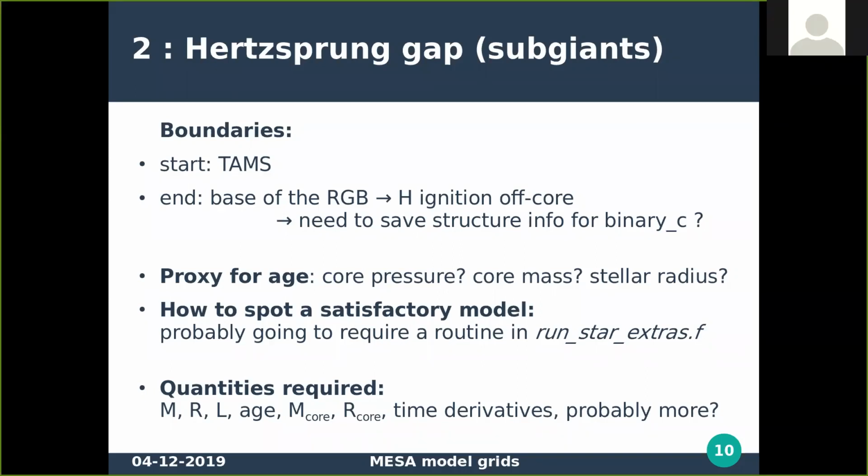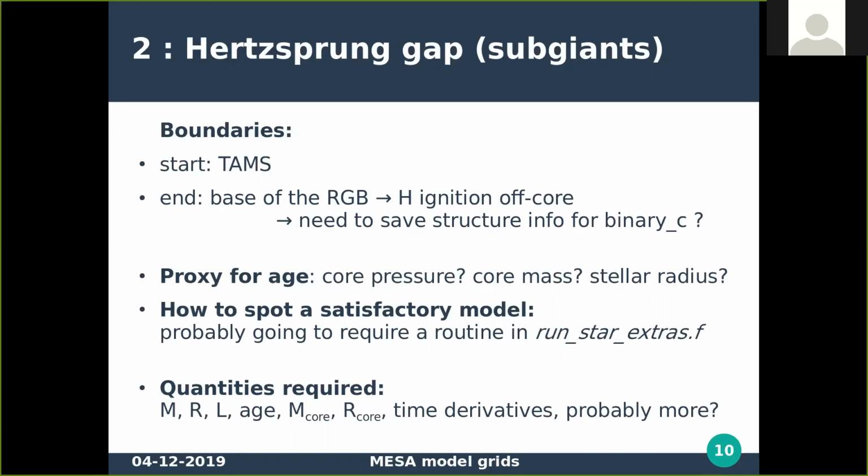Yeah, but also what I'm thinking of is that you come up with a variable, call it, I don't know, interpolation variable, and you feed it with whatever information. And the only thing that this interpolation variable tells you is, between your points of interest, for example, the terminal age main sequence and the beginning of the RGB phase, a quantity that allows you to put the star somewhere in this range, and this quantity does not need to have any physical meaning.